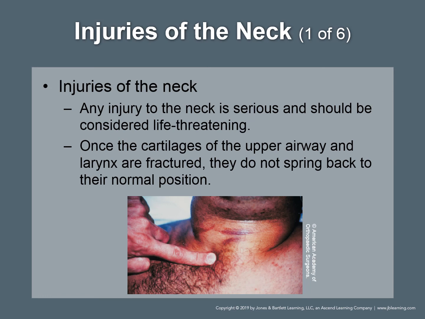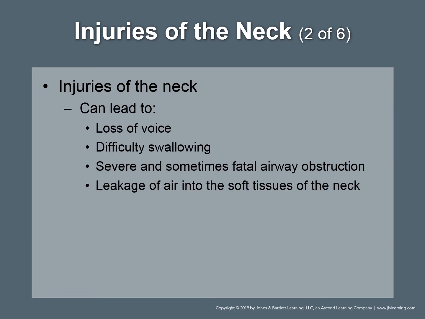Injuries to the neck. Any injury to the neck is serious and should be considered life-threatening. Once the cartilage of the upper airway and larynx are fractured, they do not spring back. That's why if you punch somebody in the throat real hard, their trachea will collapse on itself and they will suffocate. Once you collapse those cartilage rings, they don't just bounce back. You can lose your voice, have difficulty swallowing, fatal airway obstruction, and a lot of times you'll get subcutaneous emphysema, or air will actually leak into the tissues of the neck and into the chest. So if you see subcutaneous emphysema, assume that there's some kind of airway or some kind of neck trauma.